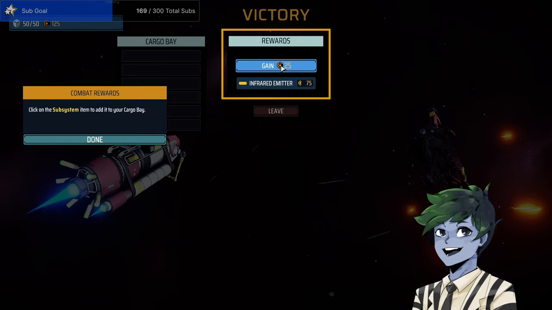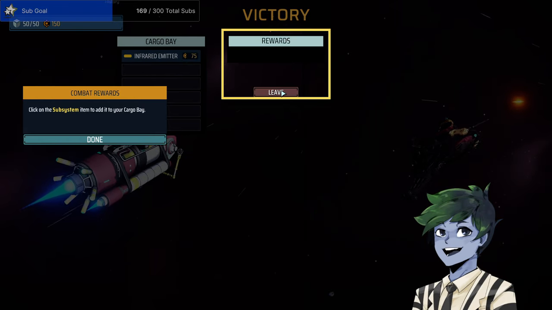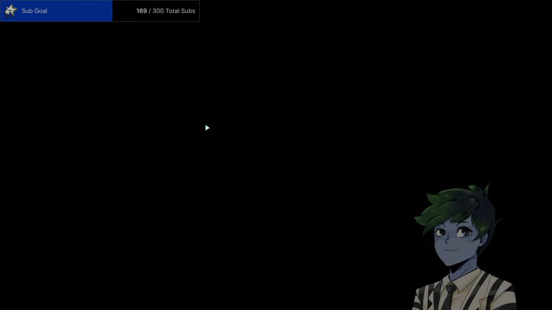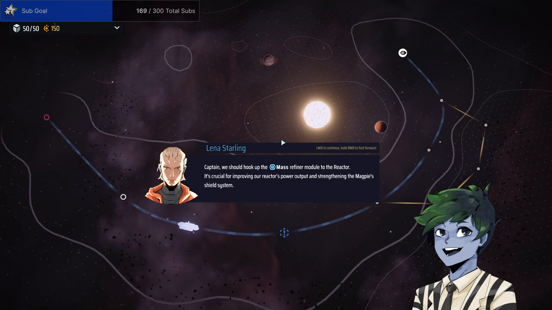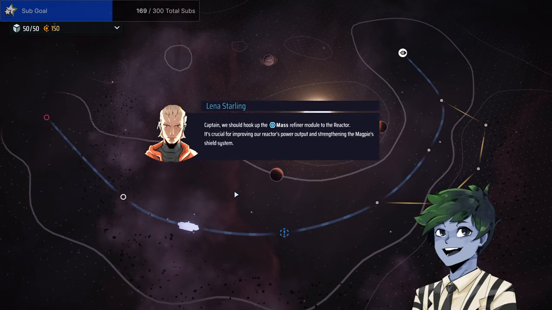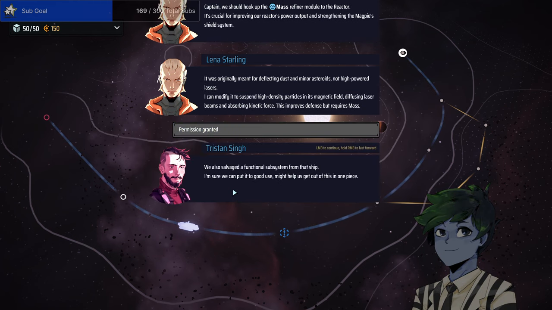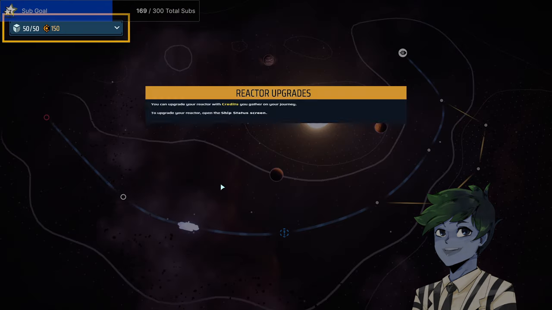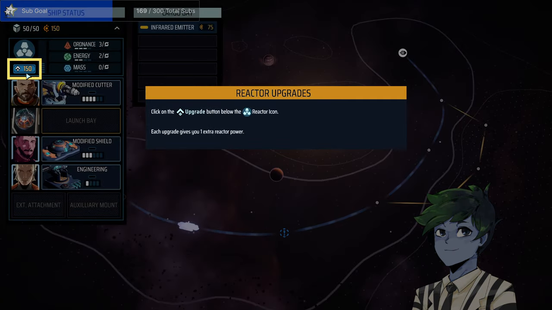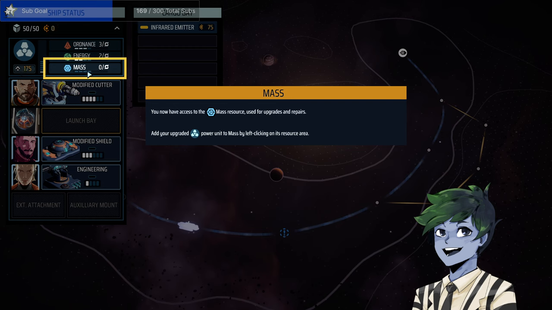Click on the subsystem to add it to your cargo bay. Sure, we have an infrared emitter. We should hook up the mass refiner module to the reactor. It's crucial for improving our reactor's power output and strengthening the Magpie's shield system. Sure. Alright, teach me how to install the subsystem. That's the upgrade icon. That upgraded our mass.